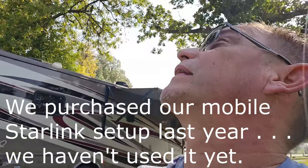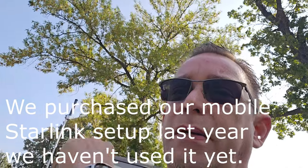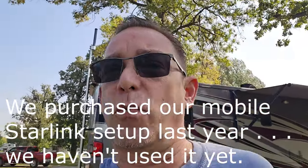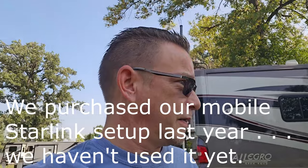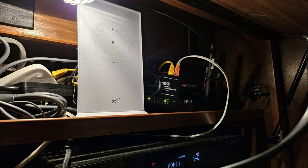I'm gonna go ahead and hook up our Starlink because we got about 15 megabytes per second download with our cellular antenna, T-Mobile SIM card. So I'm gonna put up this Starlink and give you guys an idea of what we can get with that now. I'm not sure how it's going to work with that limb up there. I've already got the router run inside the bedroom closet, and it comes out to the storage bay here, and the Starlink is already hooked up to the wire.